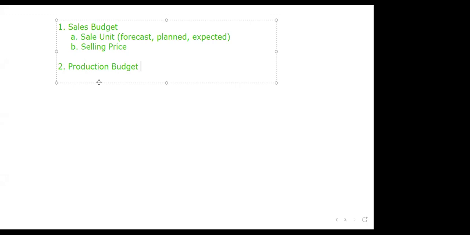So the first thing that comes to mind when you are looking at your production budget is the units that you can sell, the units that you are ready to sell, right? So simply, the sales unit becomes the first element that you think about as a producer. It becomes the main factor of your production budget. You want to produce what you are ready to sell, the quantities that you can sell.